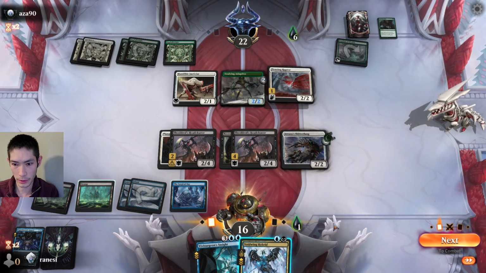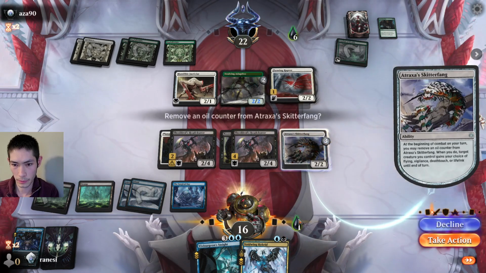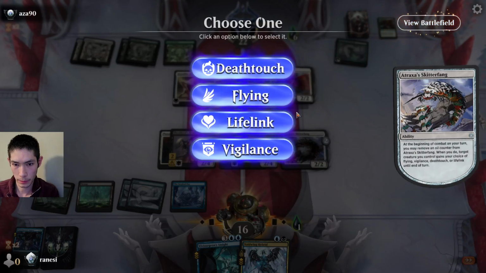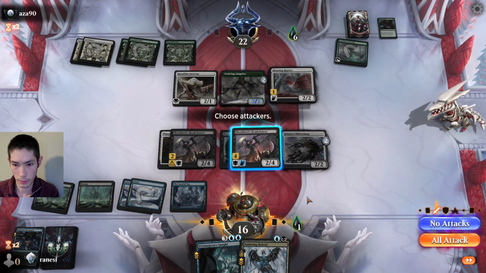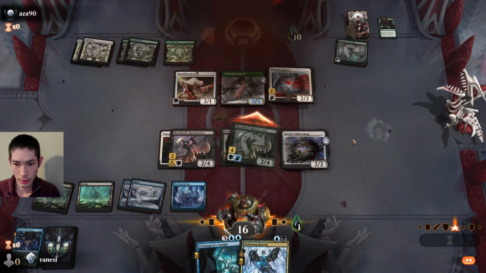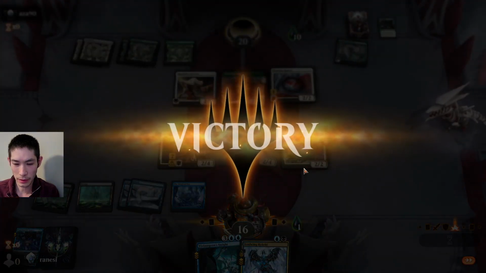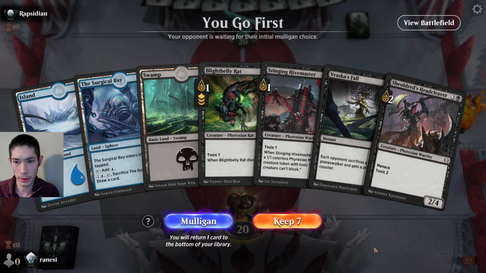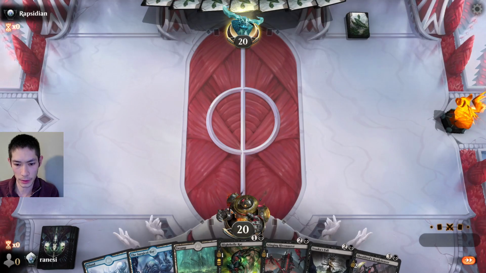Give this flying. So the Skitterfang's pretty good. Helped us win a few games already. Been pretty useful. Alright, we go first. We'll go ahead and keep this hand.